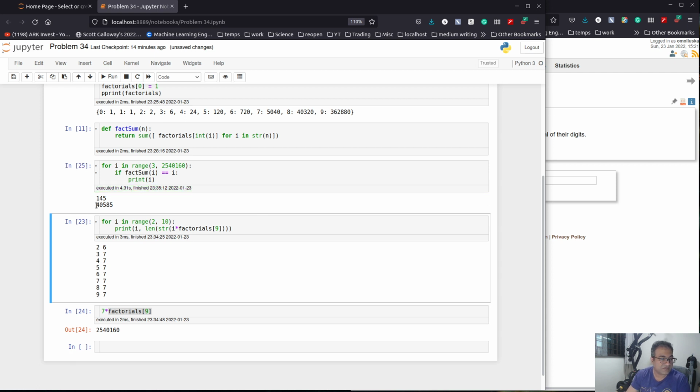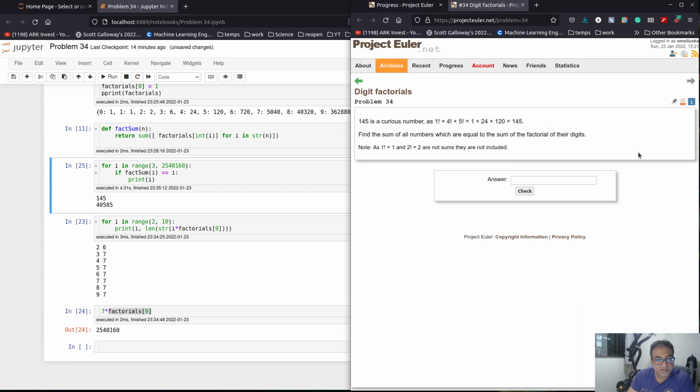And we see that we have this number over here, 145, and this number over here, which is 40585. Is that right? It should be. Then find the sum of all numbers which are equal to the sum of the factorials of their digits.